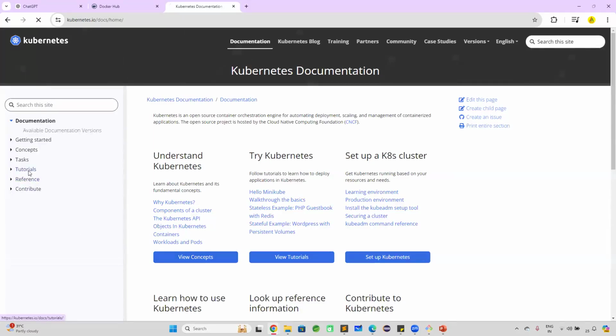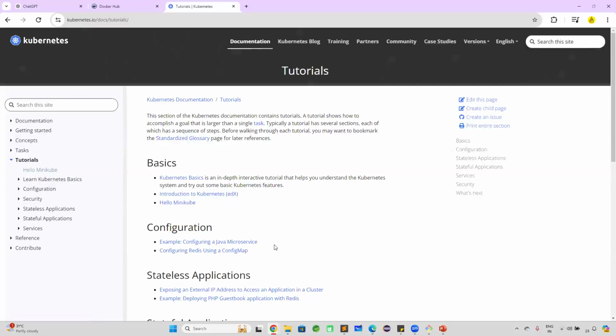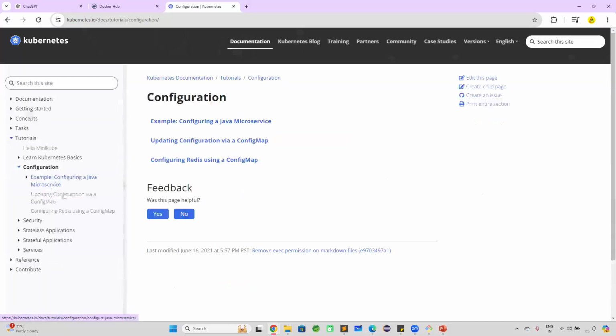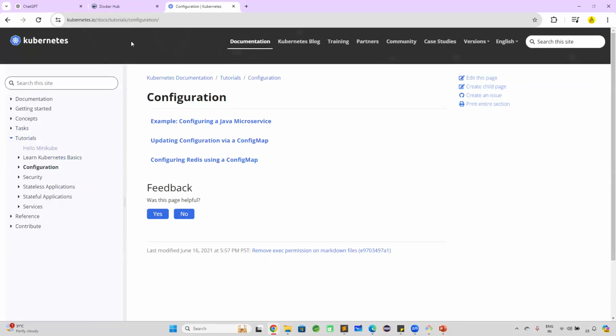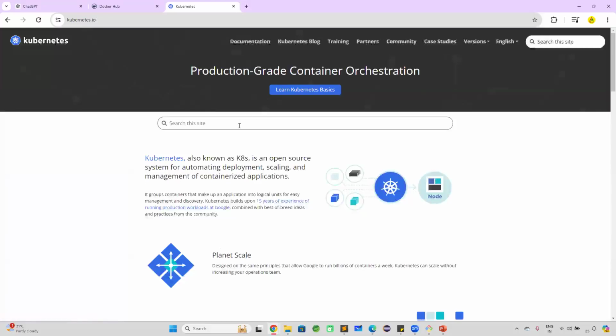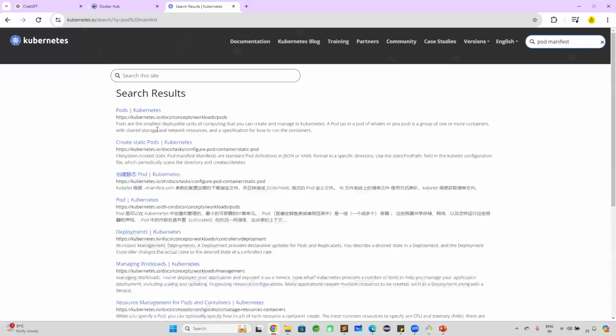Some tutorials are available on the Kubernetes concepts, configuring a Java microservice, introduction to Kubernetes, Minikube is available, configuration, config map is available in Kubernetes. Okay, so the documentation is available. So here you can search for manifest.